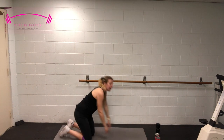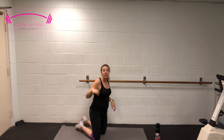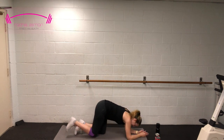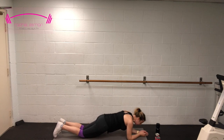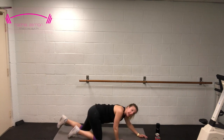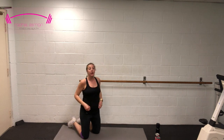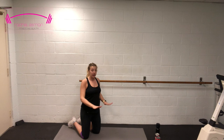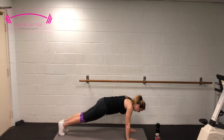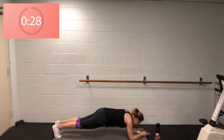We're going to go into some planks. With carpal tunnel, feel free to go onto your forearms here. First option is a full plank on your toes if you feel up for it; otherwise on your knees — just make sure if you're on your knees you're still engaging that core, and your knees aren't too close up but far enough back that you're engaging those abs. We're going to do a 30-second plank on those forearms. If you want, you're welcome to go onto your hands if that's more comfortable. Make sure your back is nice and flat, in line with your booty.